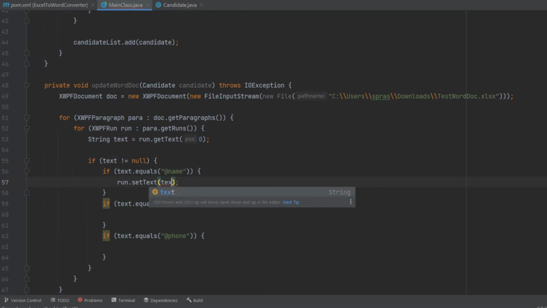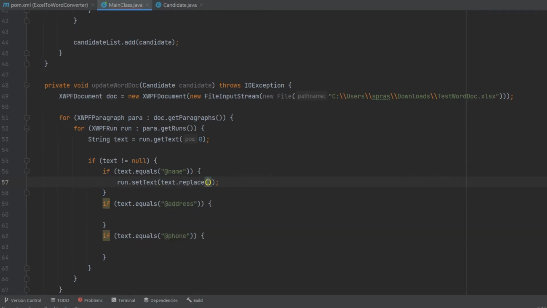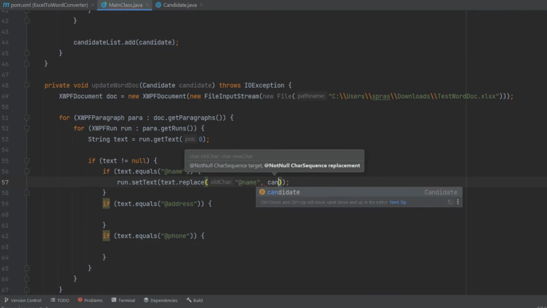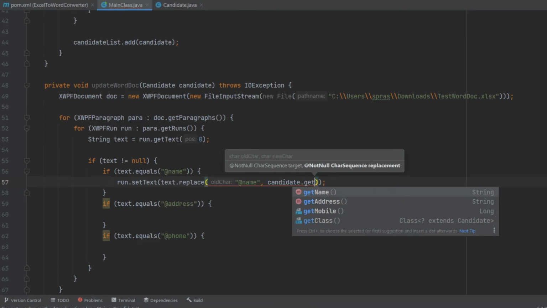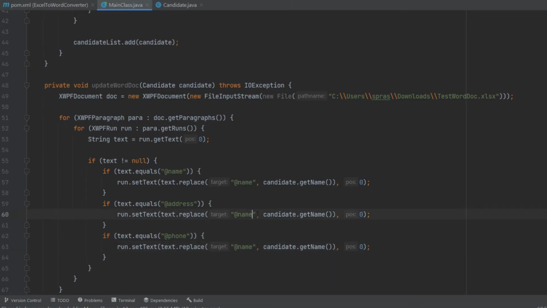So we will do text dot replace, and provide the old value, which is @name, and the new value is going to be candidate dot get name. Then we again provide this other argument, which you can ignore, it's not required to understand right now. Similarly we have to do the same for the other two.